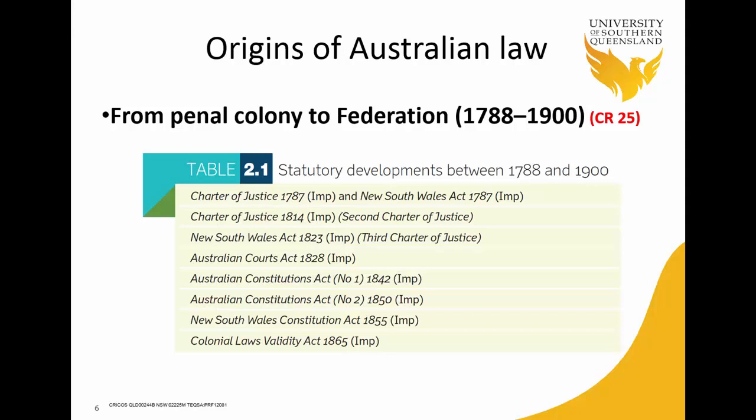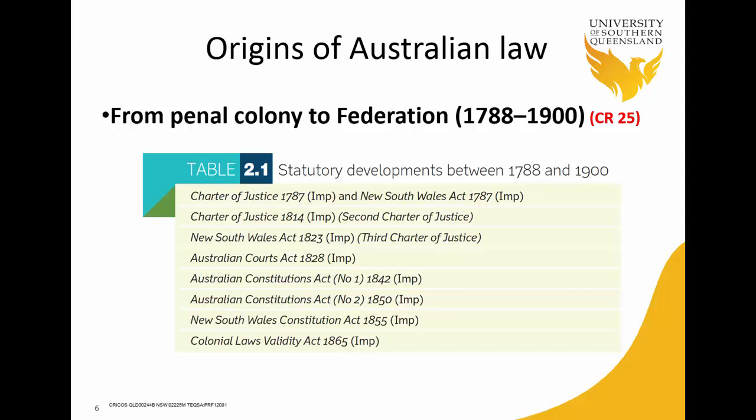So where an English statute contained express provisions that it had to be followed by colonial governments, it was said to have what's known as paramount force. Where an English statute contained express provisions that it had to be followed by colonial governments, i.e. this English statute is said to have paramount force, enabling the Imperial Parliament to pass laws overriding colonial laws.